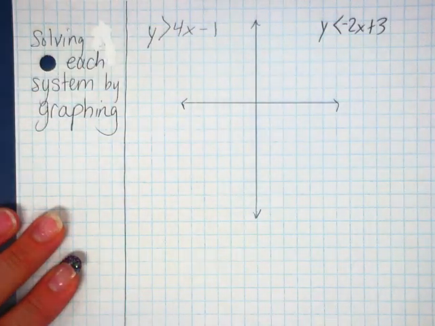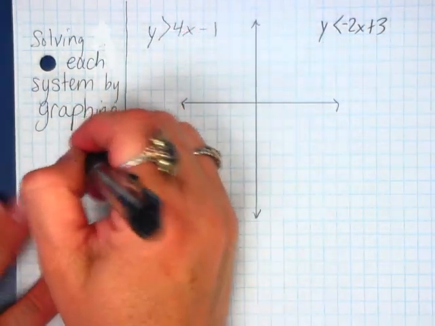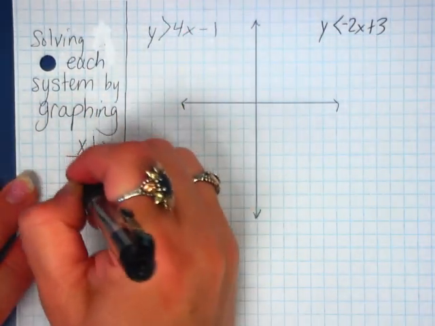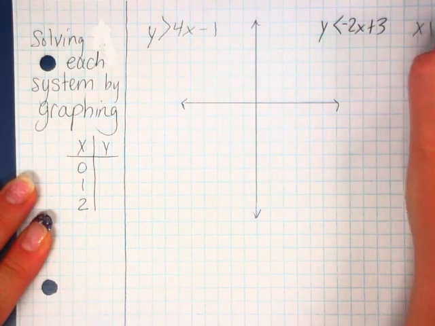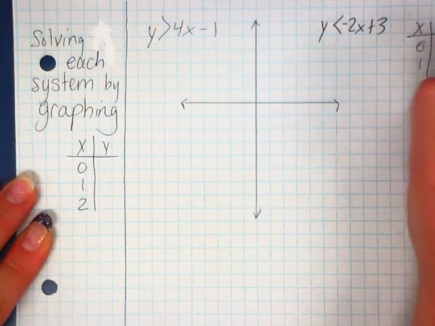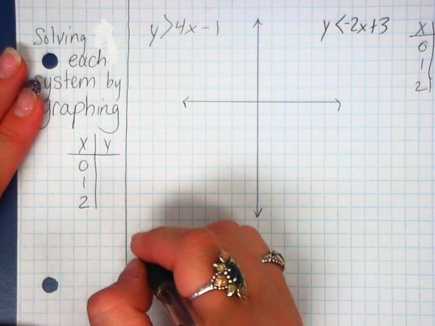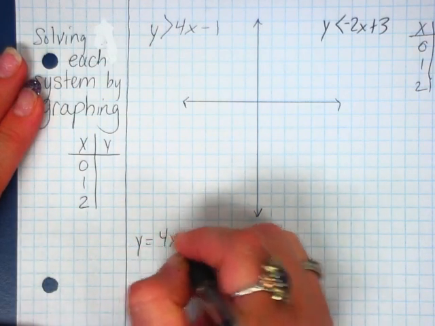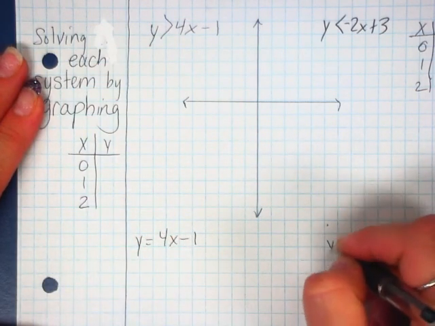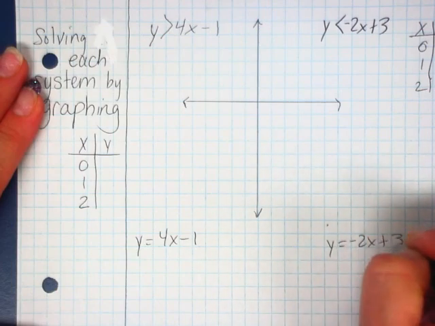All right, so let's try another problem. And this time I'm going to put the t-chart here for this graph, and I'm going to put the t-chart over here for this graph. And we're going to start graphing it. What I'm going to do is do most of the work down here, just keep it away from my graph. And this will be y equals negative 2x plus 3.